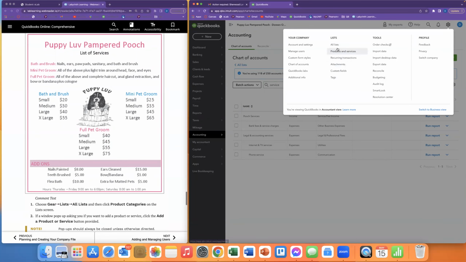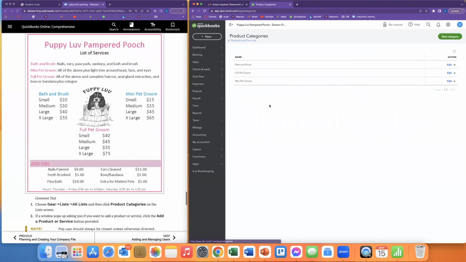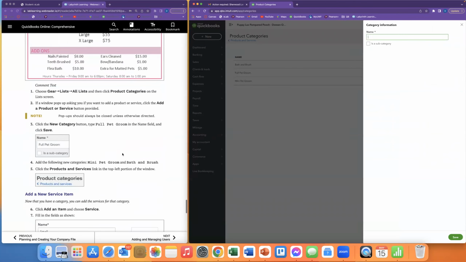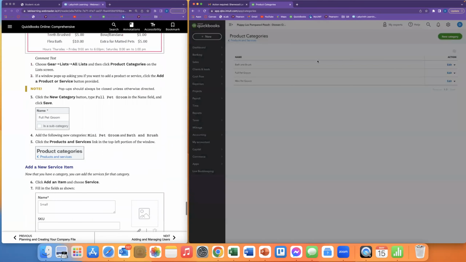They don't have everything listed in here, but you can go to all lists, and you will see that there's a product category link. You just go on it, and now you have to set up your new categories, which I already did. So you say new category, you type in the name, full pet groom, you're going to save it, and you will have it here.